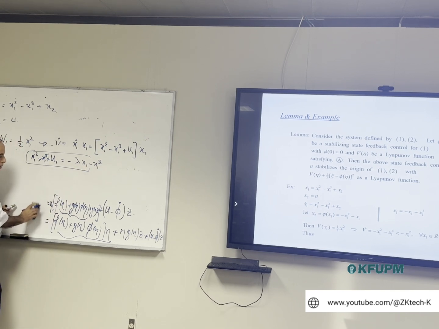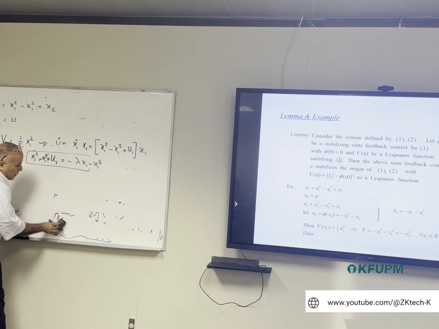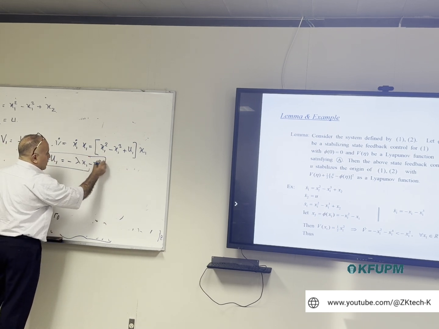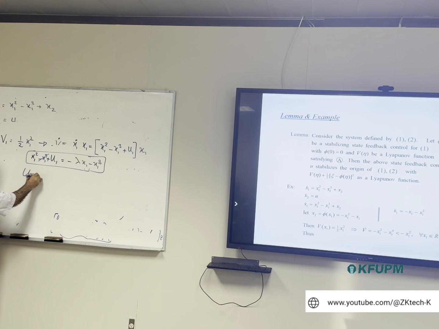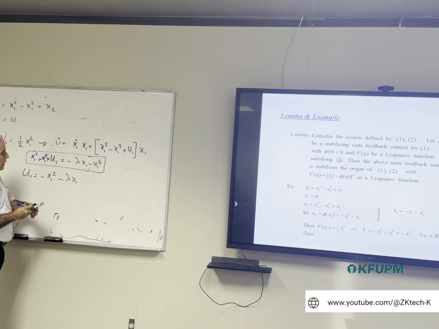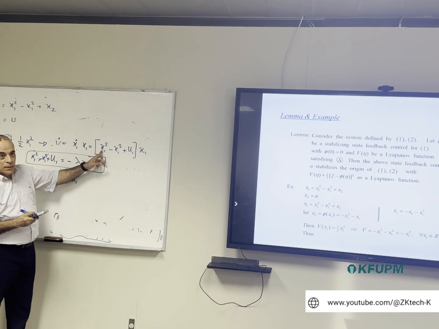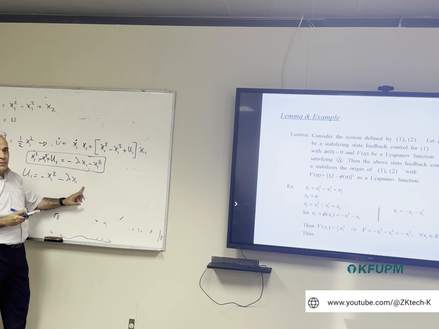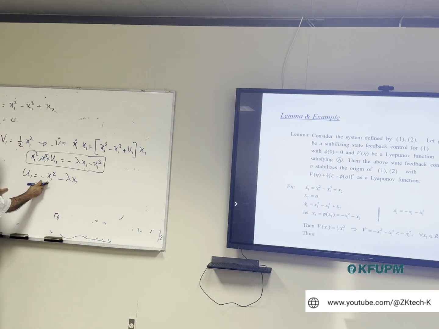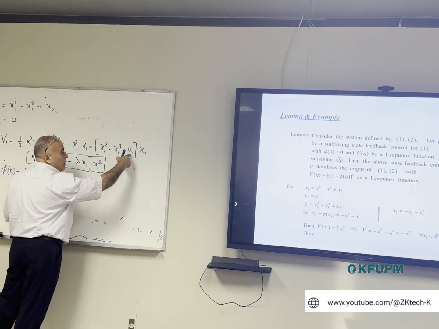All right, so basically what we are saying at the end is that it's sufficient for me to select u1 equal to minus x1 squared minus lambda x1. So basically I cancel this term, and I add minus lambda x1 in the equation. And this, as you see, is a function of x1. So this is why we had phi of eta. So here it is phi of x1. Is everybody okay?